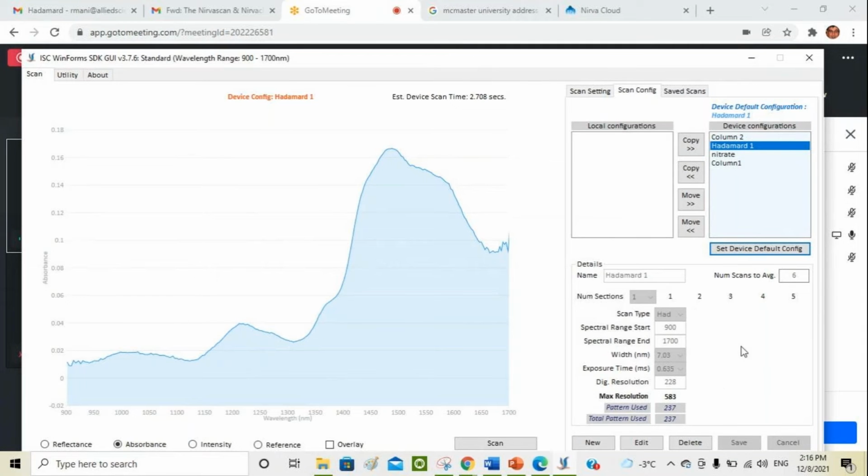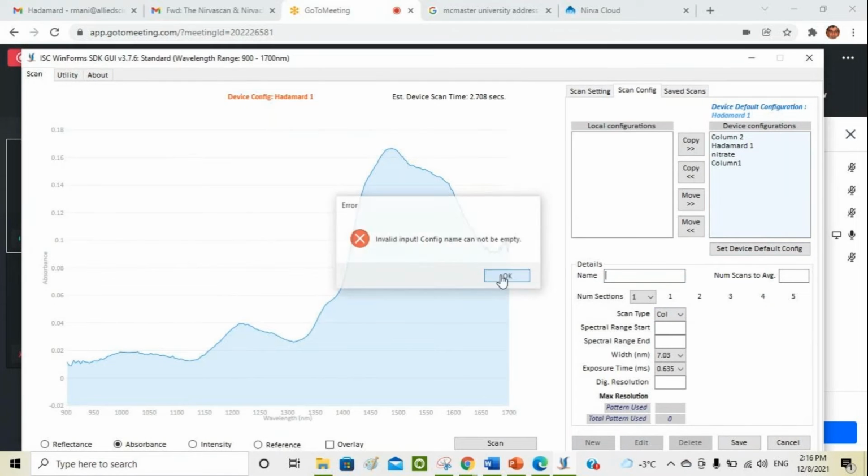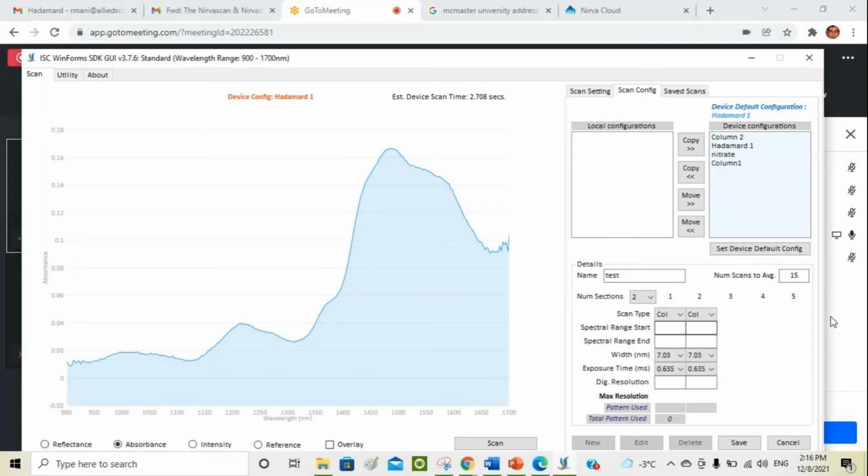Or another thing you could do is create a new scan completely. So you can go ahead, click new, and give a name to it. Say you can say test, and number of scans, let's say 15. Number of sections, I could call it, let's say 2.